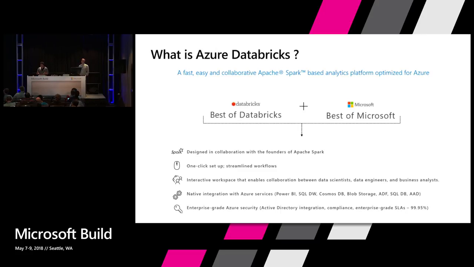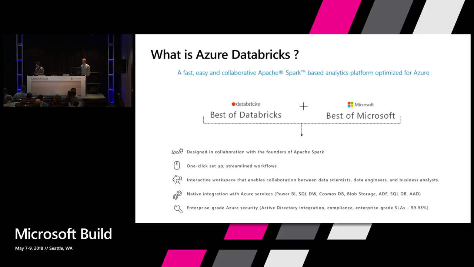At some point, you're going to want to orchestrate this end-to-end. Like you're going to have service A, service B, service C. You're going to want them to work in tandem. And we have Azure Data Factory that we've integrated so you can orchestrate this end-to-end. And then we have connectors for SQL DB, Cosmos DB, because at some point you're going to want to put your data or read data from those data sources. So we have connectors for those. Some customers, depending upon the scenarios, might want to do BI analytics. So we also have integration with Power BI. So if you have data in Spark, you've analyzed that data, now you want to visualize it, you can do it in Power BI.